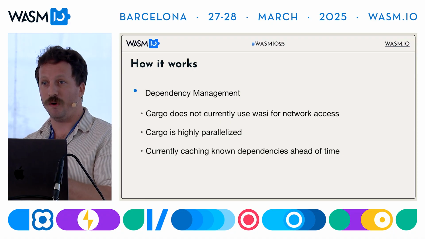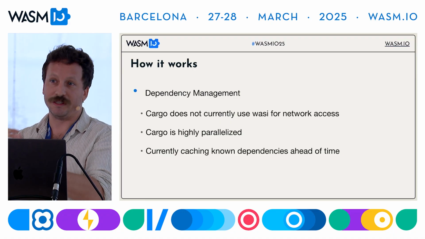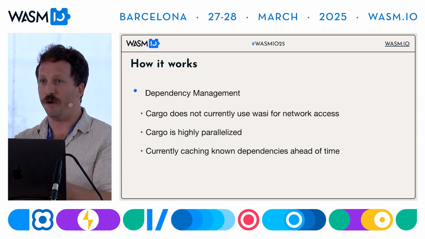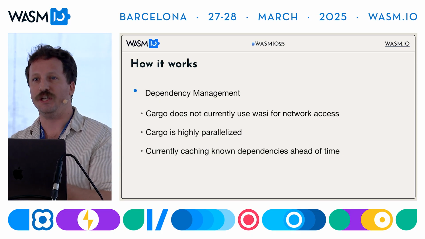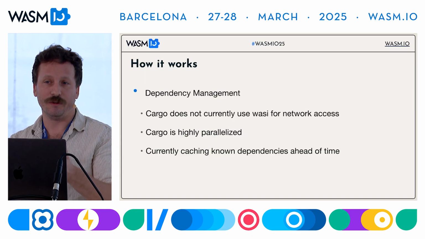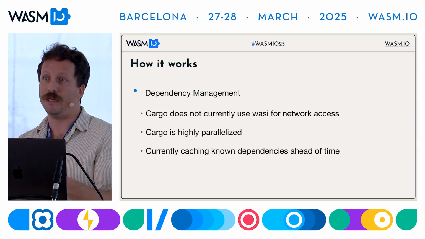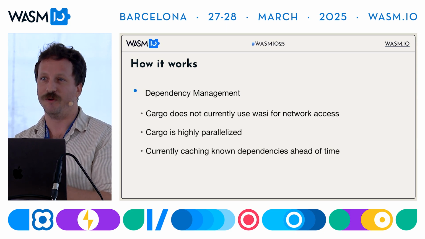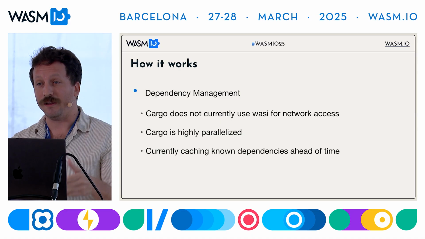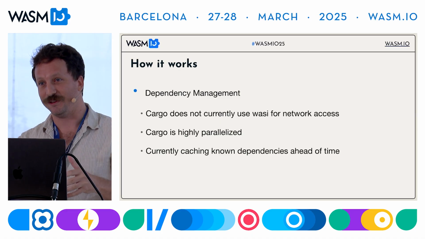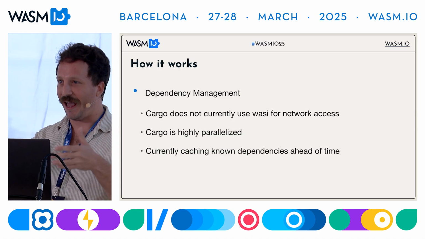So probably at some point, some further iteration of something similar to wstd will be able to be added to the request, the HTTP crates that people want. And then you would be able to do that. But that would be a pretty big PR into Cargo in order to enable that. Also, Cargo is highly parallelized. I was mentioning before that the thread story is still live and active and growing.